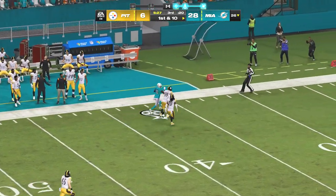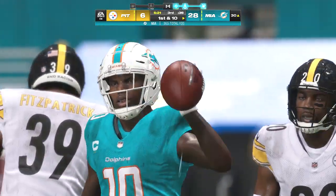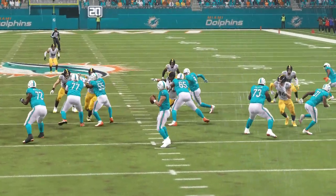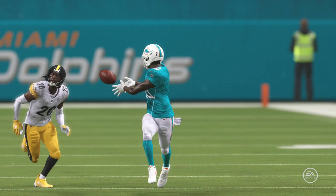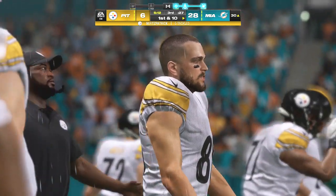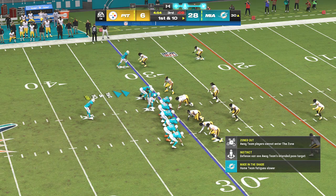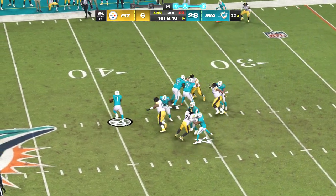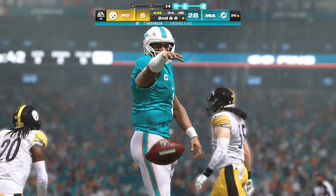To his throw, caught by his receiver, Hill. It's a big play there for Miami. 44 yards. Just more of the same there, partner. Guys have just been running free in the secondary this entire game. No pass rush, a lot of passes completed. Been an easy day for them. So the big play has them all the way down to the 30 now for 1st and 10. Here's Tagovailoa to throw. Steps away to his left. He'll wind up getting right about 4 there on the scramble, and it's 2nd down.